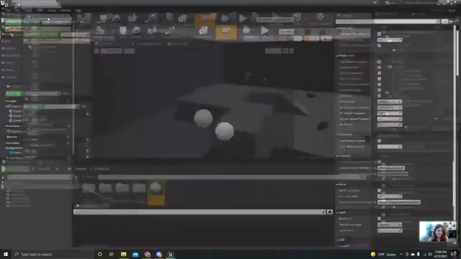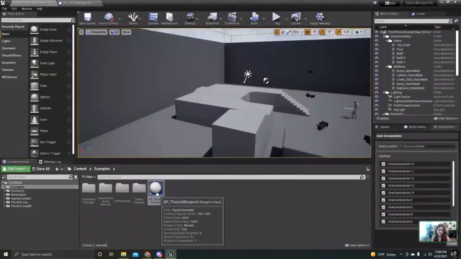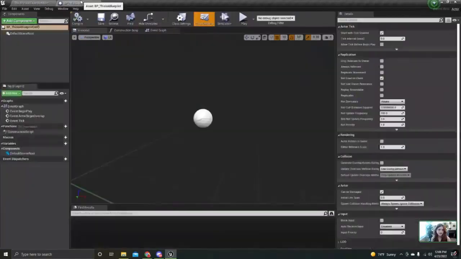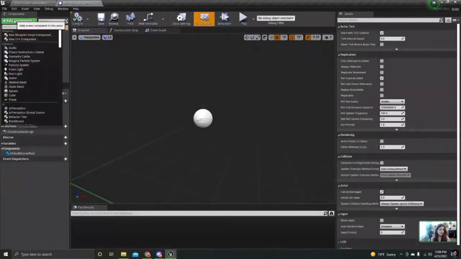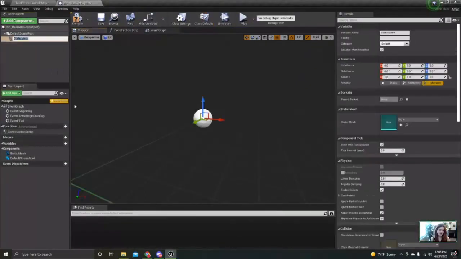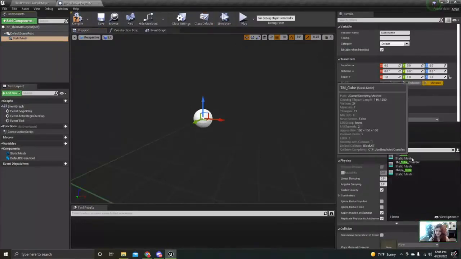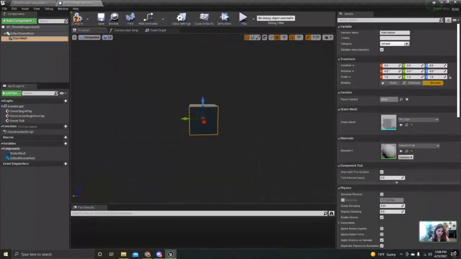Okay. If you're used to working in Unity, this is something we drag into the level, right? Like a prefab. But instead of being able to see it over here and adding on different scripts, the blueprint has its own editor where you have the viewport. That's where you add components. That's going to be things like your static mesh. I can add a static mesh. I can make it a cube. Make it a 1 meter cube right here.